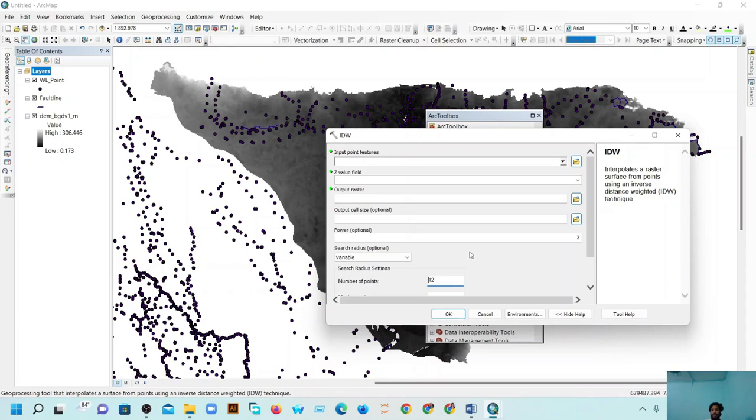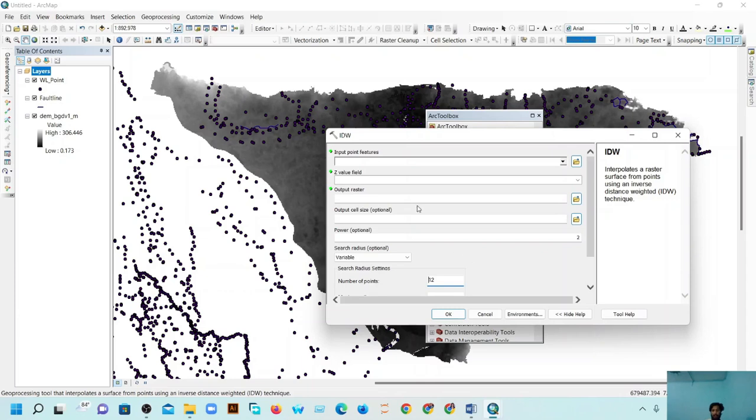The measured values closest to the prediction location have more influence on the predicted value than those further away. IDW assumes that each measured point has a local influence that diminishes with distance. It gives greater weights to points closest to the prediction location, and the weights diminish as a function of distance. Hence, the name inverse distance weighted.